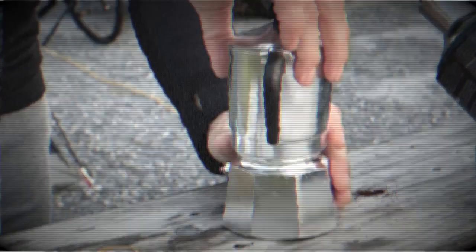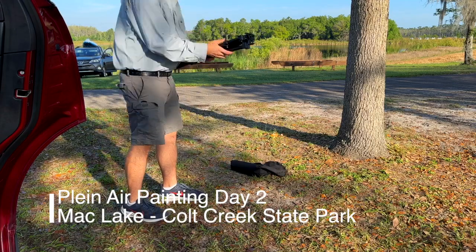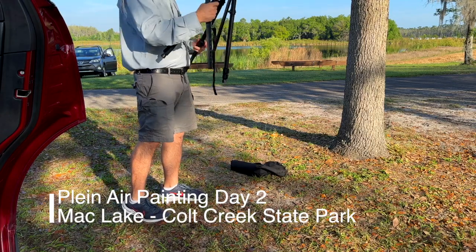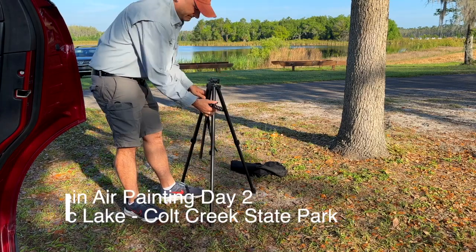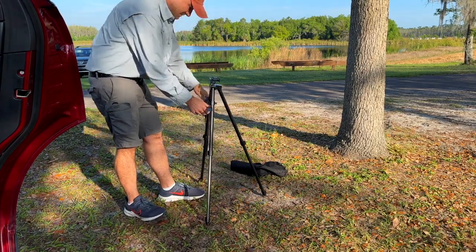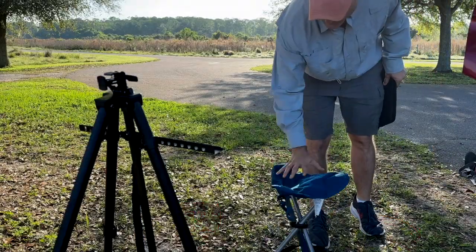After waking up and thinking where I wanted to paint for my day 2 of the adventure, I decided on a prime spot. It's the largest of the lakes at the state park, called the Mac Lake. It's not where I originally intended to paint, but I had to make a change of plans. I've painted here before, but a slightly different view in a different painting medium.